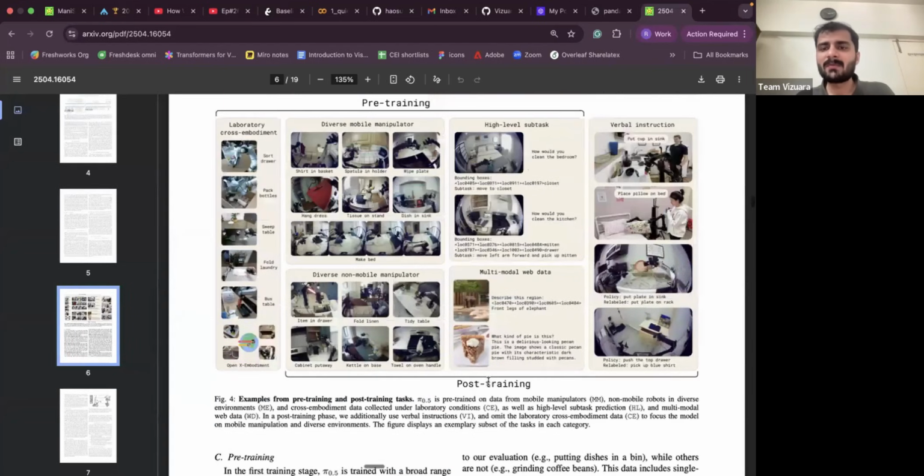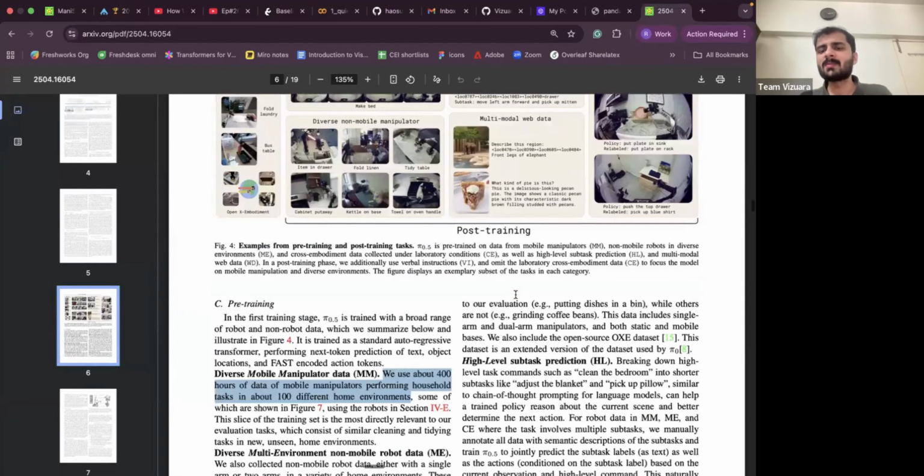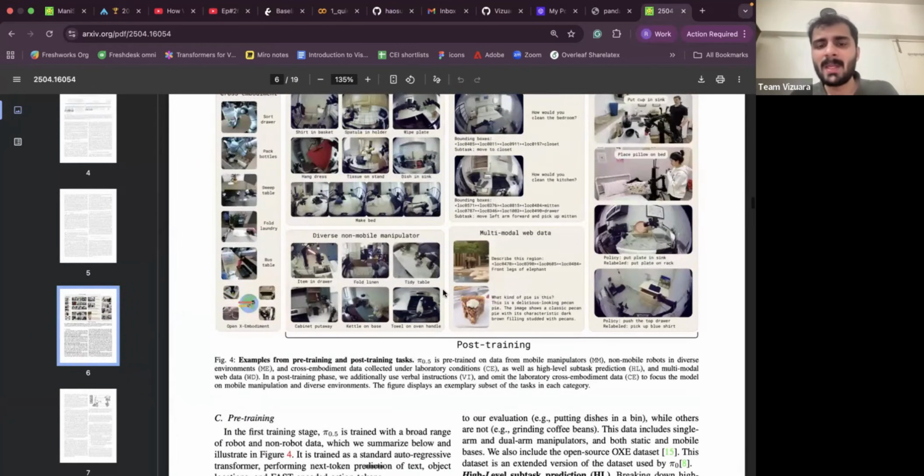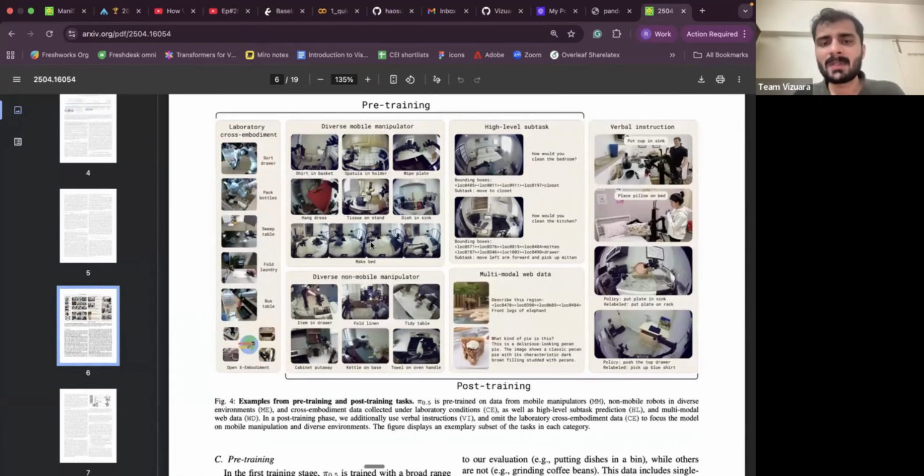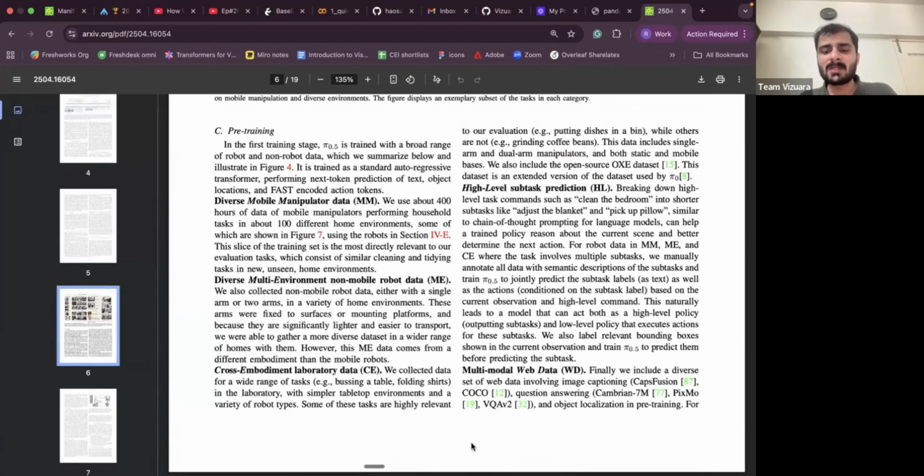Then the post-training phase is more like fine-tuning for domain-specific tasks. Let's say if you want to fold clothes, maybe the robot has already seen some demonstrations of folding clothes, so you don't have to fine-tune it on a lot of episodes in the post-training phase. So this is how VLAs are trained.